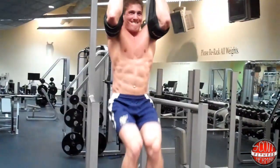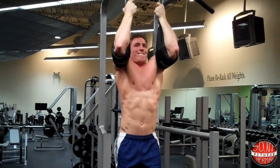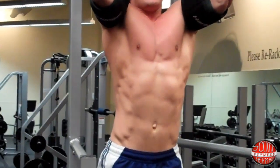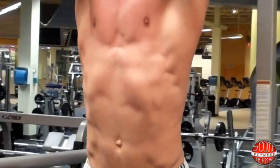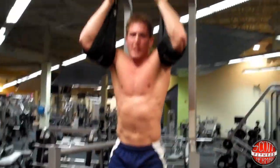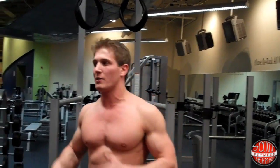Oh yeah, that's burning! Do five more — keep that core nice and tight. As soon as you're done, drop the dumbbell and get out. Rest 30 to 60 seconds. Move at a semi-fast pace with this routine, keep everything nice and tight the whole time — three or four sets, 15 to 20 reps. Let's move to the next exercise.